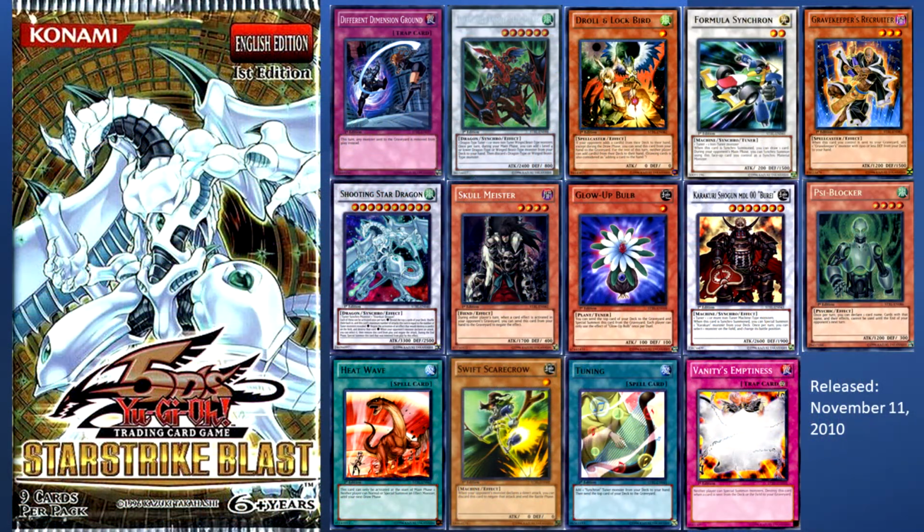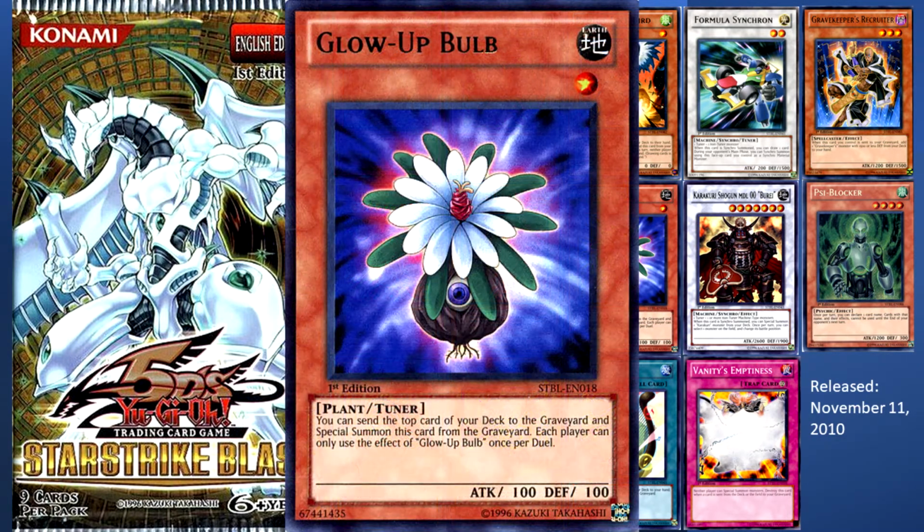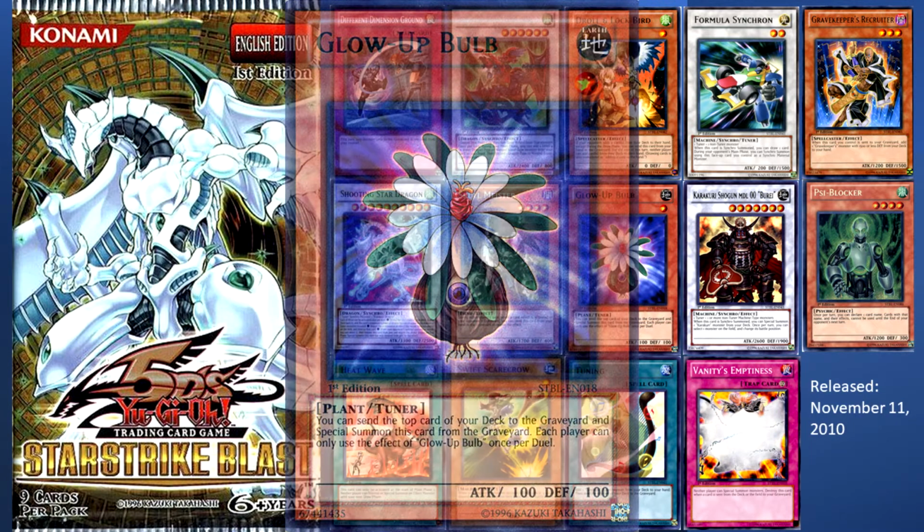That additional support could be found in November's Starstrike Blast thanks to the inclusion of Glow Up Bulb. This level 1 Earth Plant Tuner monster with 100 attack and 100 defense had the following effect. You can send the top card of your deck to the graveyard and special summon this card from the graveyard. Each player can only use the effect of Glow Up Bulb once per duel. Glow Up Bulb may have been a once per duel card, but that once per duel use was absolutely going to count every time.